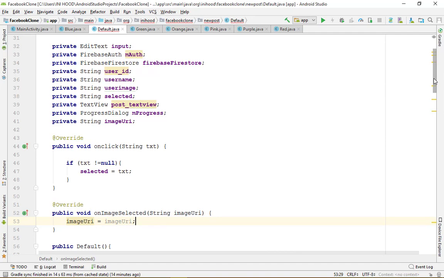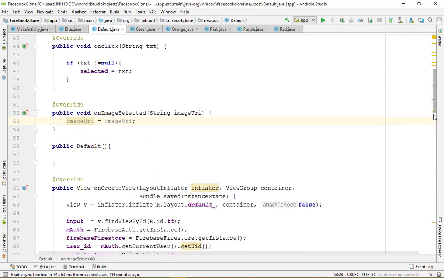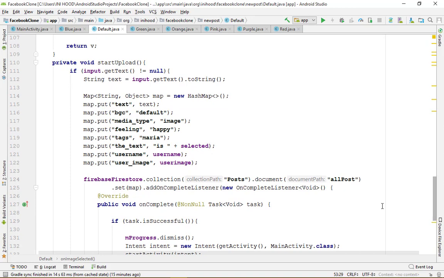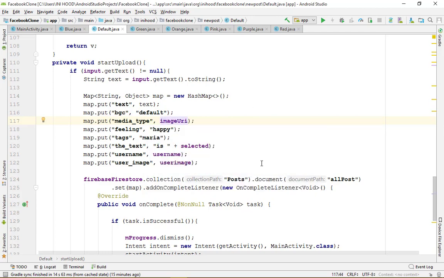The value image URI is assigned but never used. Okay, so now let's come down here, and where we have the image, this is it. So we just delete this out and say image URI. So now we have our image. Is there any other thing we selected?